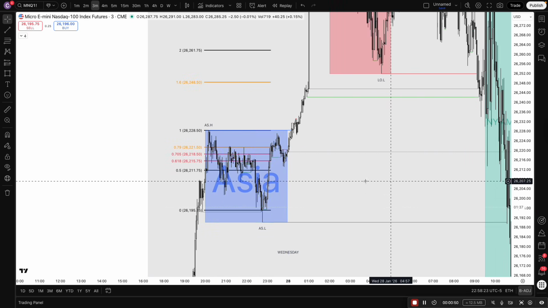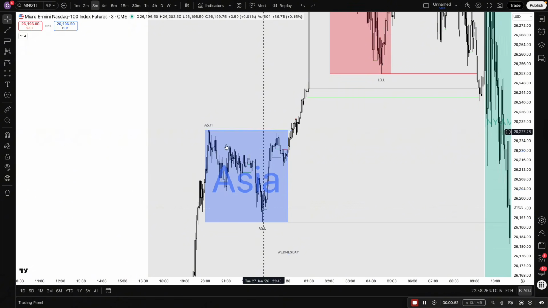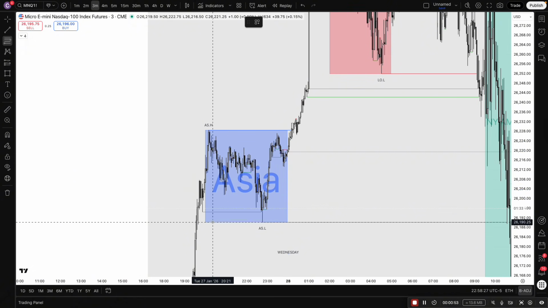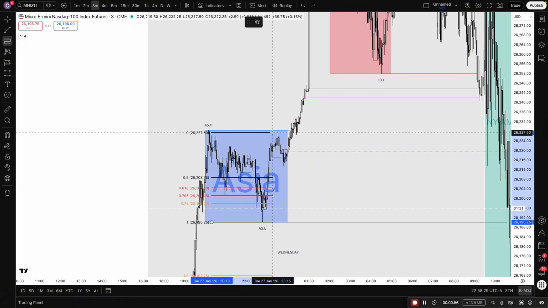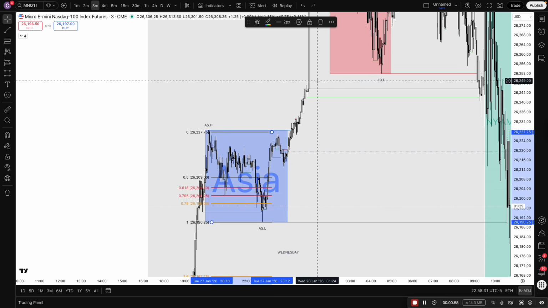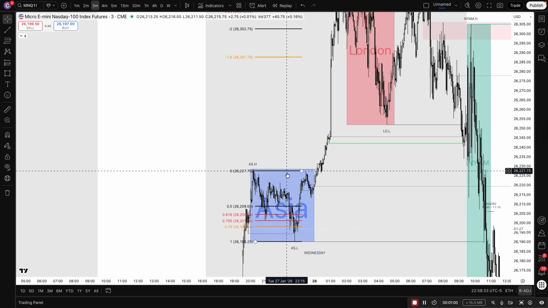And that's pretty much how he marks his fib on Asia. That's how I mark it. But it works quite well, and I'll show you why, okay? Yesterday was obviously bullish coming out of Asia. How do we know that? Because we start displacing through this key level, which is Asia high.